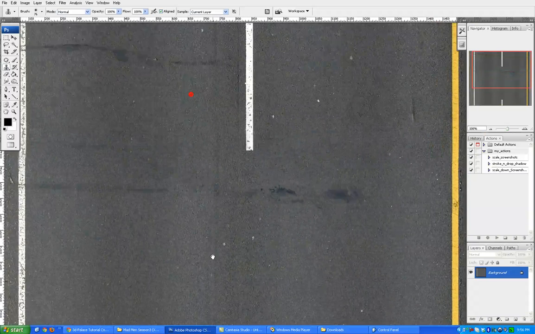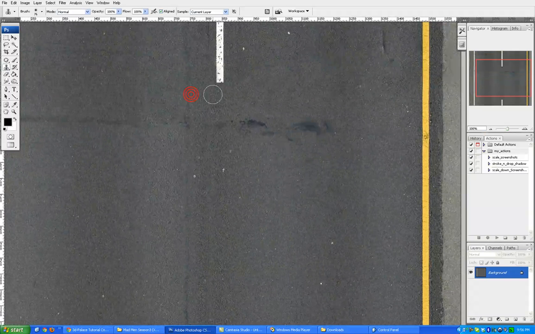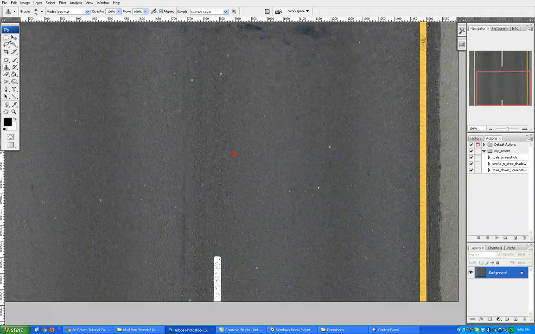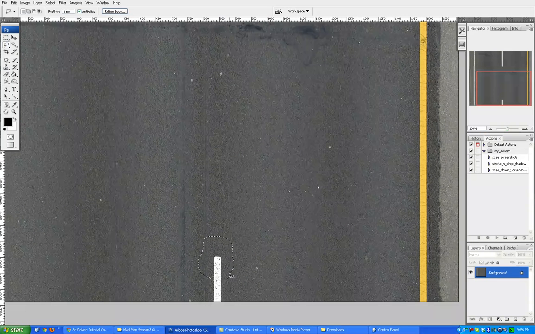Okay, so with that out of the way for the moment, I'm going to basically create the end of this, which is pretty easy. I'm just going to use my selection tool, which is at the top here. You can use the lasso tool if you like. I'm going to draw a nice selection around the tip. Now what I'm going to do is go Control-Alt-D, which is feather selection. This is going to give us a soft edge to our feather. I want to pick 10 pixels.